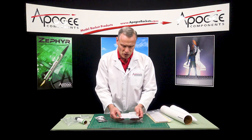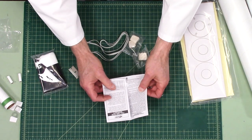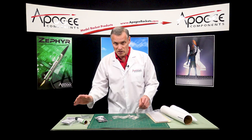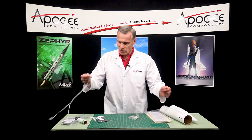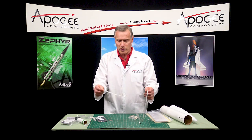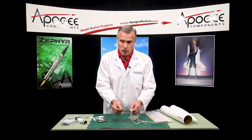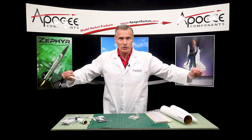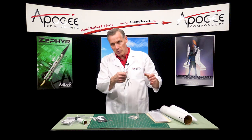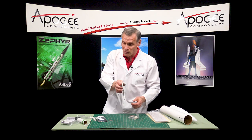In the Estes instructions you get all your safety and warranty information — a full one-year warranty. You'll want to read that; if something goes wrong, call Estes up. We also have a long rubber shock cord. I'm not a huge fan of rubber shock cords, but they do work. Over time rubber will degrade since it's a natural material, where a Kevlar cord will last pretty much forever. The nice thing about rubber is it stretches and absorbs kinetic energy when the parachute deploys — it also helps protect against zippers in your tube.